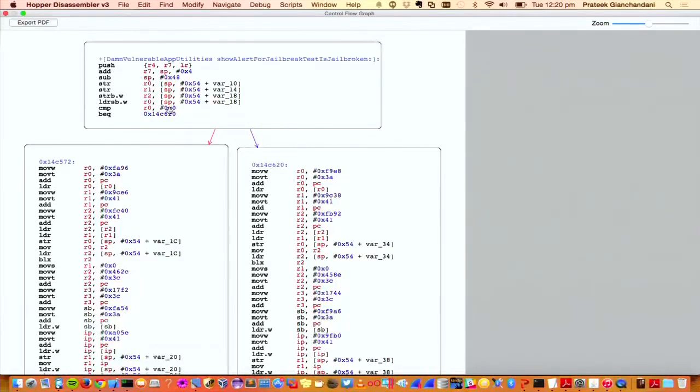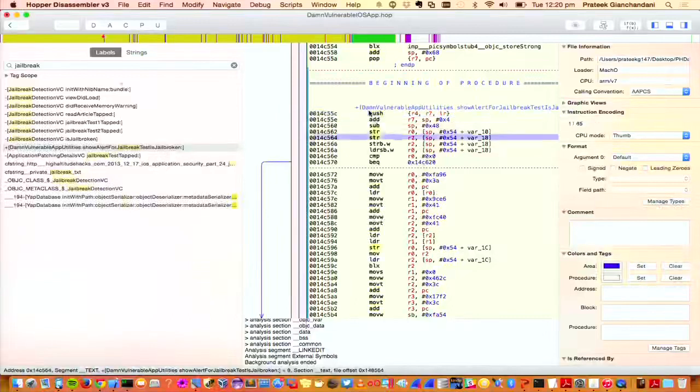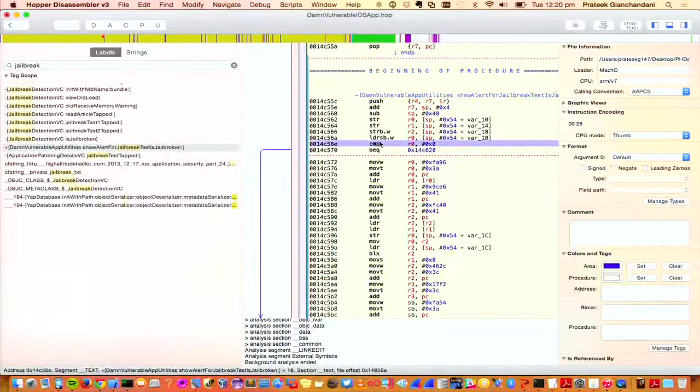So if I just replace 0x0 with 0x1, that reverses the logic. The next instruction, instead of checking for 0, will check for 1, and it will go in the opposite direction. Okay. Let's look at this method again. Here you can find the actual disassembly for this code, and if you go down, you can see this instruction: compare R0 with 0x0.